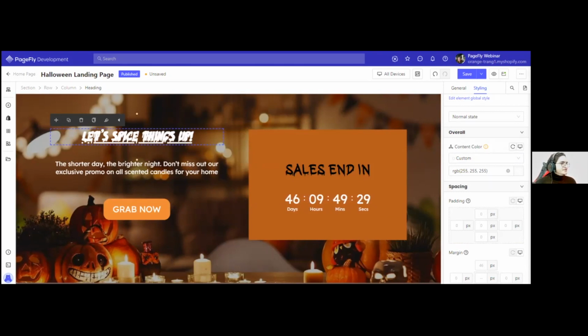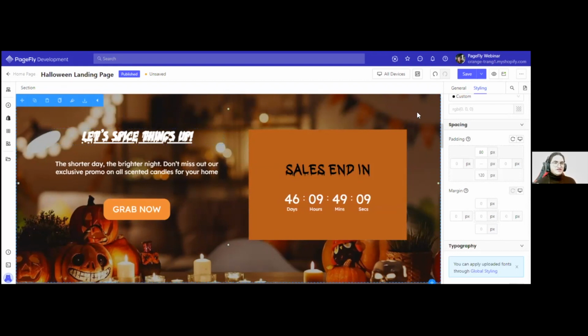I can see here: I applied the global styles, but those do not appear on the live page. So once again, this could be a conflict between PageFly and the theme. So please contact us on the live chat because we need to inspect your page and see what could be the issue so we can give you feedback. So let's see here more questions.